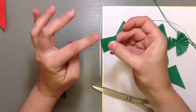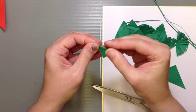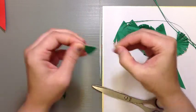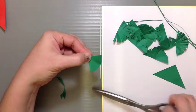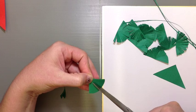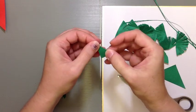Close it off again with just that little bit of edge that you have. Fold it in half here. Get a good crease. Open it up again for a second and do the same step. Hold this with your thumb, and then cut here. This way you don't get any really wide leaves, just little pieces.